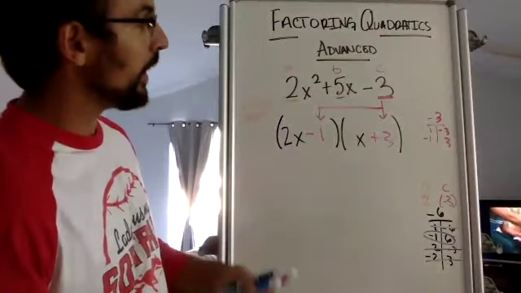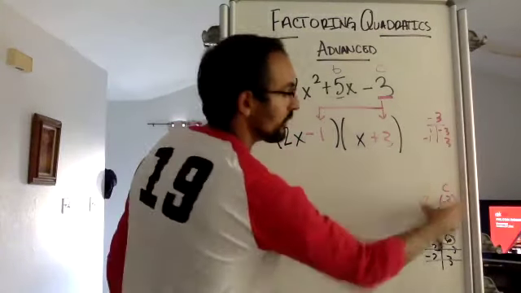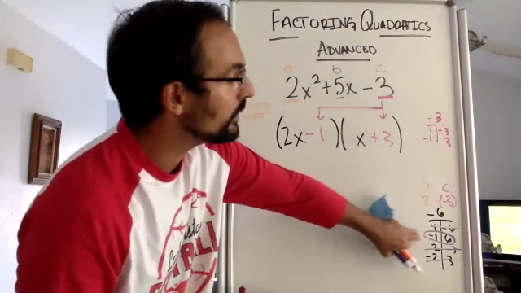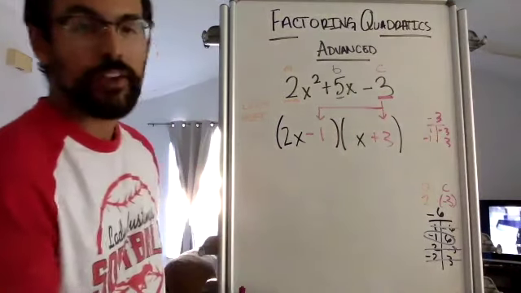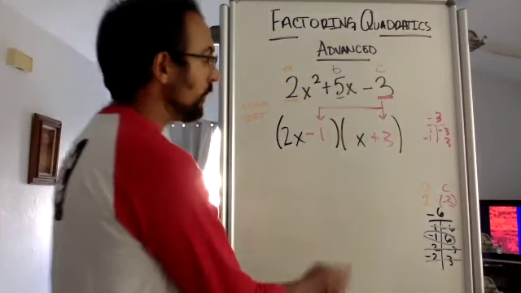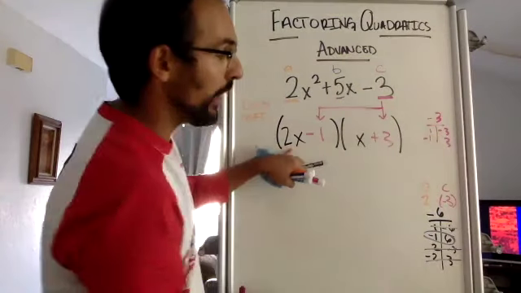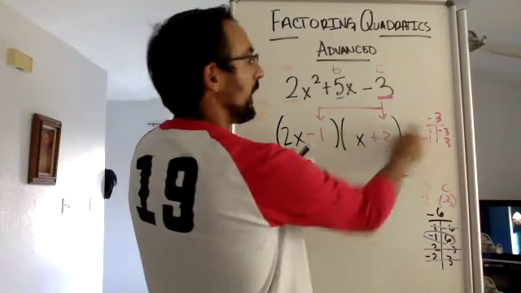But before I move on, I want to make sure you guys see the connection between the factors of the constant and the factors of a times c. This tells me for sure that I am going to need to get that somewhere from my factors when I multiply them, right? So what I want to do is say, I know I'm multiplying one of these factors by 2, and I need to get 6. So if I multiply 2 times 1, I don't get 6.